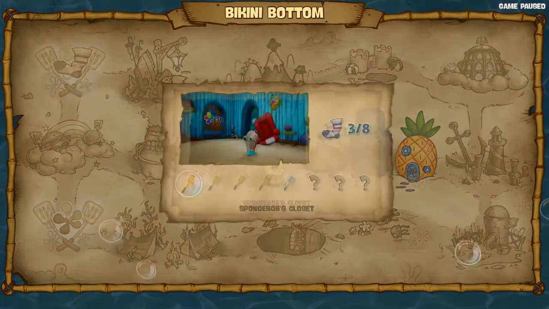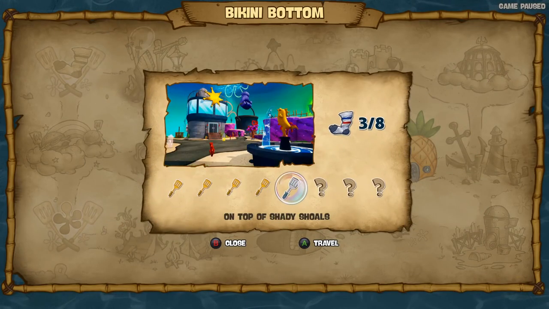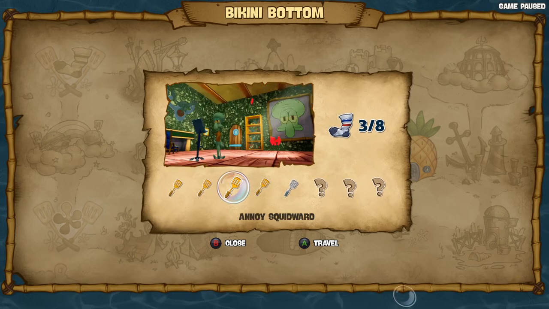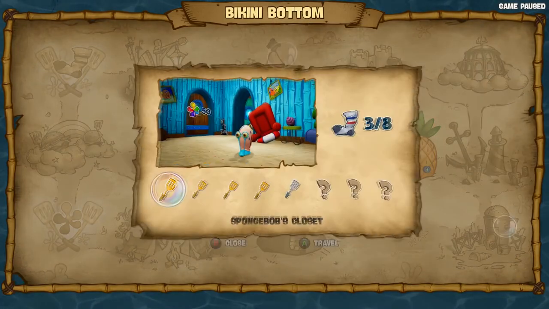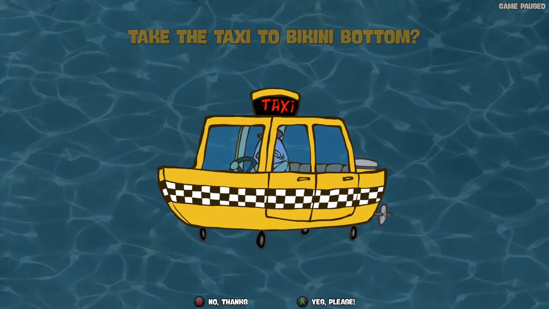Chum Bucket Lab, Bikini Bottom. On top of Shady Shoals. Shut the tree down with no Squidward. Okay, yeah, sure. Let's maybe head back to do this here. And then, yeah, I think we'll wrap it up for this episode.